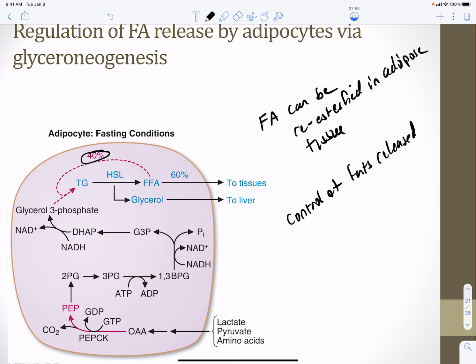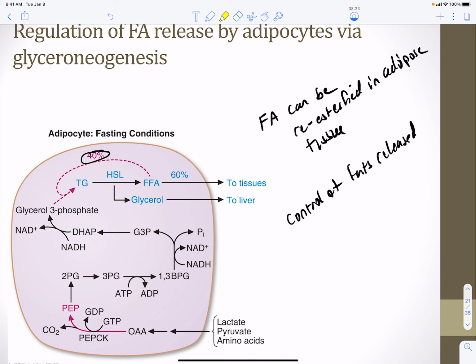And this is spontaneous, and this happens all the time. So the key enzyme, again, going back to this, is going to be phosphoenolpyruvate carboxykinase, PEP carboxykinase. PEP carboxykinase is going to be induced following activation of protein kinase A. Protein kinase A is activated following glucagon via cyclic AMP. So again, we have our protein kinase A.